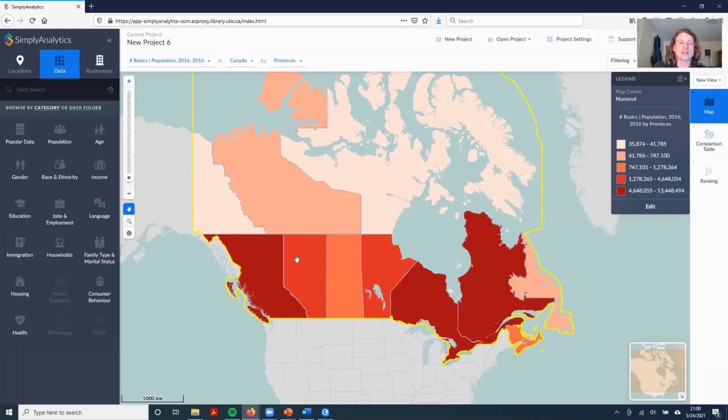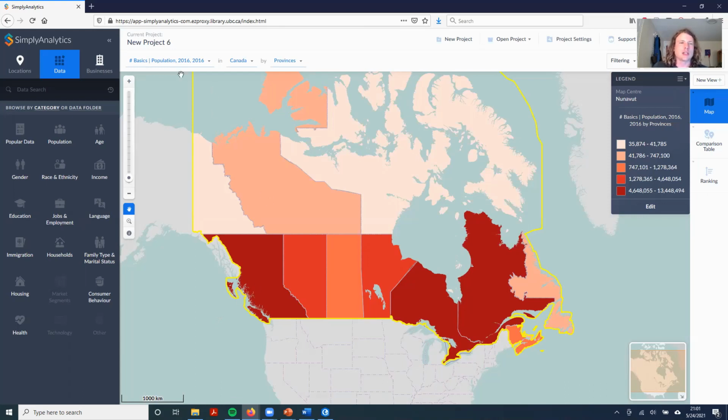data. Census data is free and publicly available from Stats Canada. Unfortunately, it's not very easy to download things from their site. So for instance, if you want to download the census data from British Columbia, you have to download it all as one big text file, and it's nearly a gigabyte. And it's just a real pain to work with and download all that data. So some sites like this one do make things a little bit easier, and at least you have the privilege of access to it through an institution like UBC, to take advantage of that and work with it.